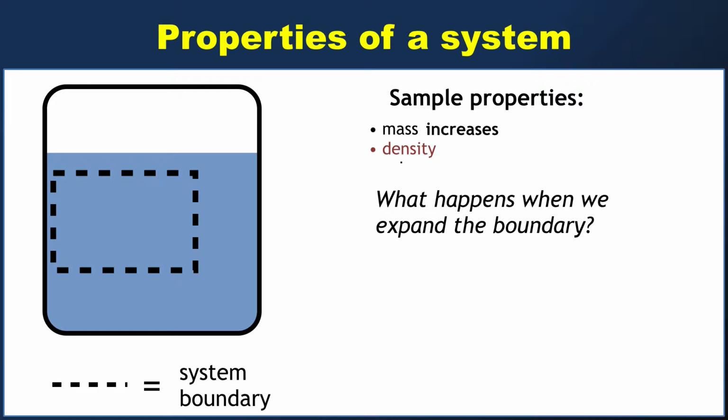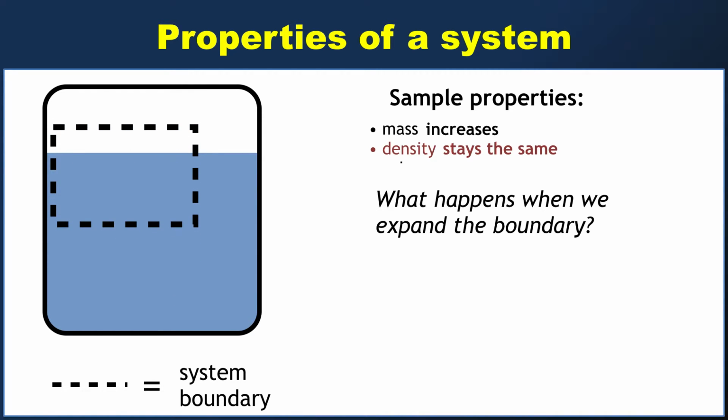What about the density, though? Well, density actually stays the same in this particular example. Now, you might object and say, well, wait a minute, that's because we chose a rectangle that still encompassed water exclusively. What if our rectangle had instead been located up here and extended into the region above the water that conceivably could contain something like air?